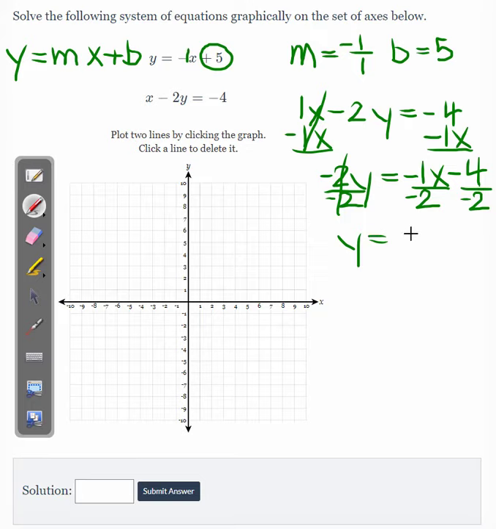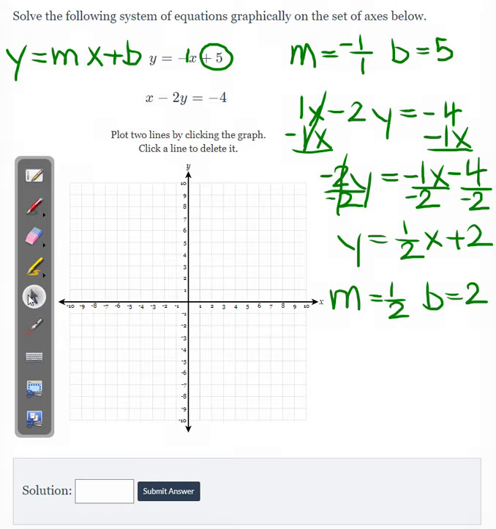So if we get rid of the negative signs, my m, or my value to the left of x, that's my multiplier, this is going to be a positive 1 over positive 2x. Then my b value is a negative 2 divided by negative 4, which results in a positive 2. Now that we've used the properties of equality to solve for y, because you have to do that first, I often dock marks if you don't show using the properties of equality to solve for y. Now we're going to go ahead and identify what our m value and our b value is, just like we did in the first one. And let's see, our m value is going to be 1 over 2. And then my b value is 2.